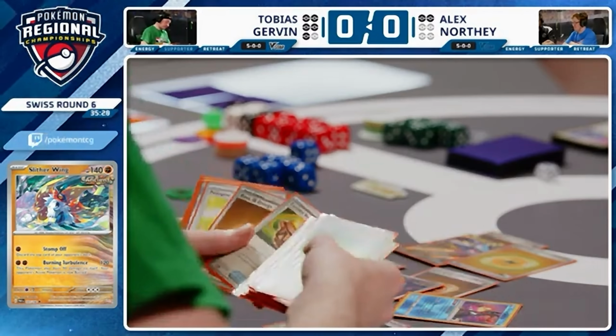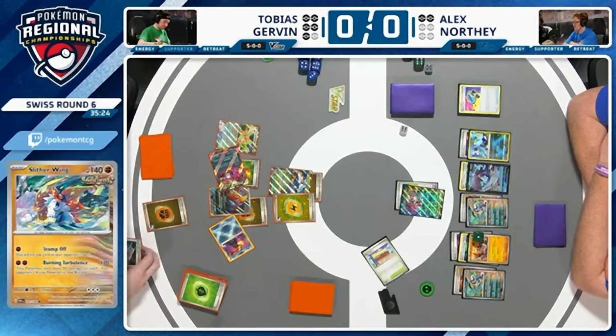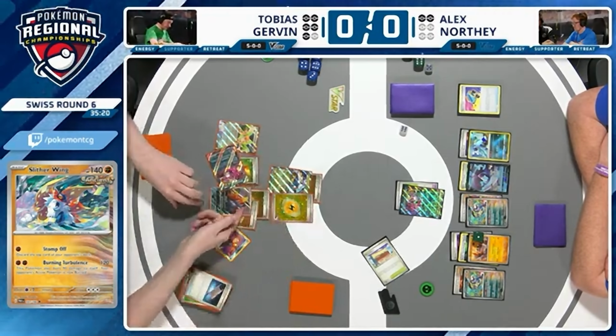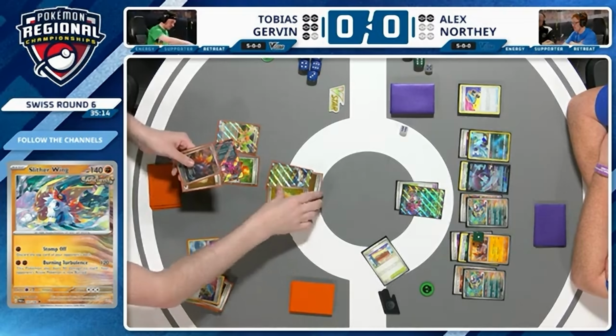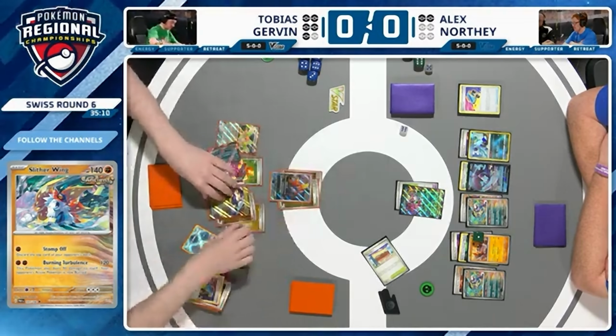Yeah, so this is definitely what Tobias is going to be going for. It's pretty much the ideal turn. You're trying to deny Alex as many outs as possible to taking these last 2 prizes. So, yeah. Here we go with the energy. Yeah, energy from the Night Stretcher gets attached to the Sliverwing, so now you can retreat, or just Switch Cart, so you can preserve the energy even better. Switch Cart works nicely in a deck which is greedy for energy, and this is what you're going for here.